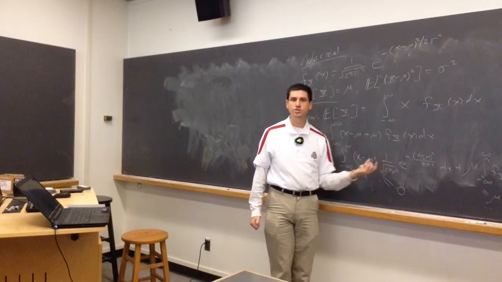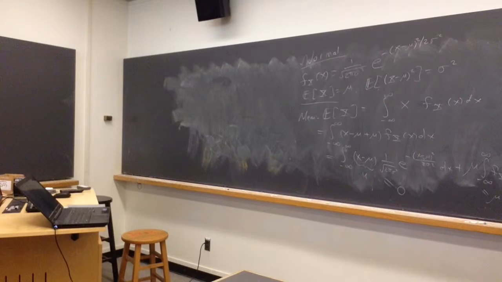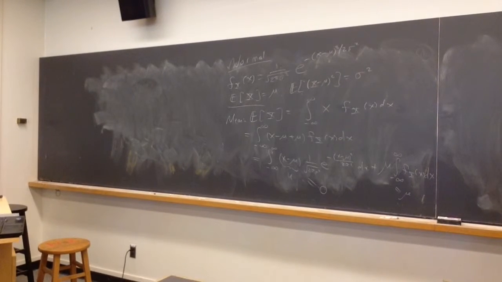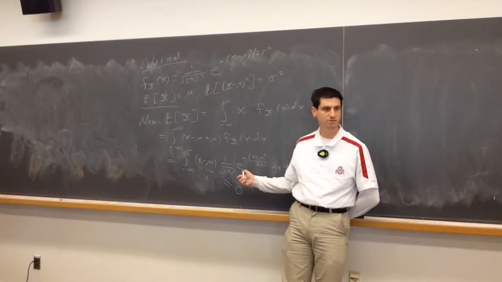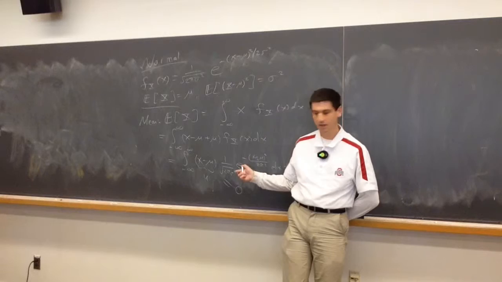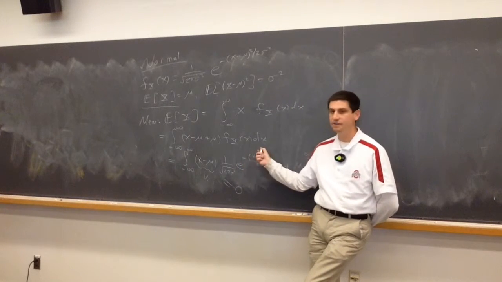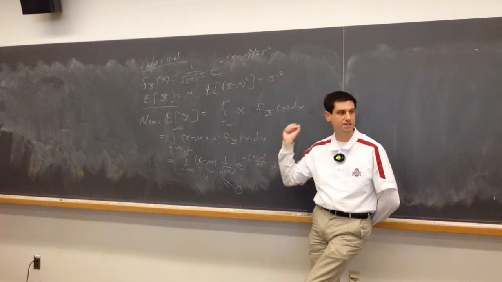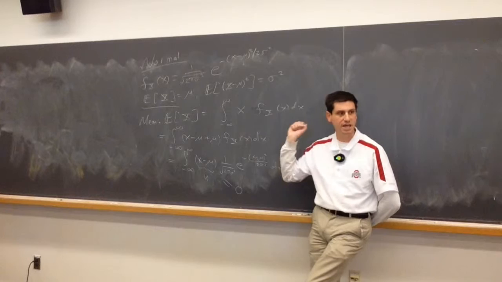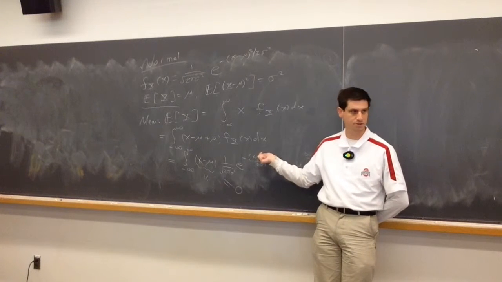Whenever you have convergence issues, you always wonder, is something blowing up? And if it's blowing up, you have to be careful about that. And then, is it decaying fast enough at infinity? So in terms of blowing up, well, we never have any places where we have a division by 0, so we're okay there. What about going off to infinity? Well, this is going off like e to the negative x squared. We know the function e to the negative x is integrable. It's decaying fast enough at infinity. This is decaying even faster for larger values of x.